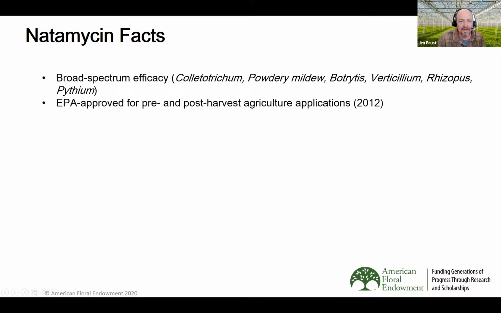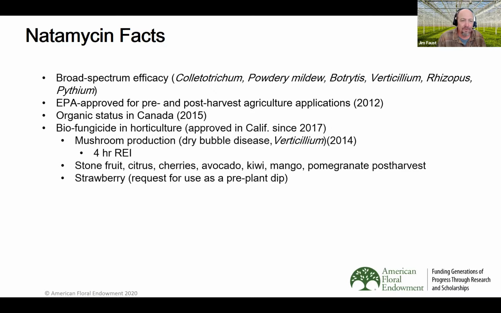It has been EPA approved for pre and post-harvest agricultural applications as of 2012. It also has organic status in Canada. In horticulture, it's a biofungicide, approved in California. Where we've seen it most often, the best commercial product that we found, as I showed you, is Zivion, which is used for mushroom production and has been labeled since 2014. It does have a 4-hour reentry interval.